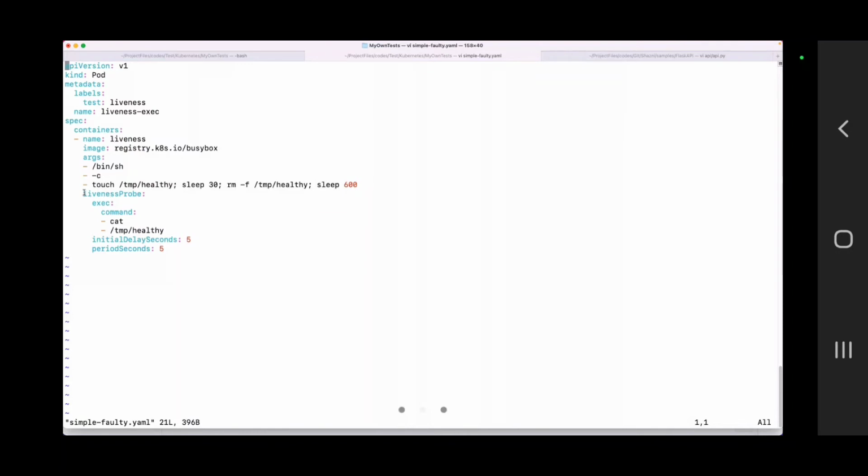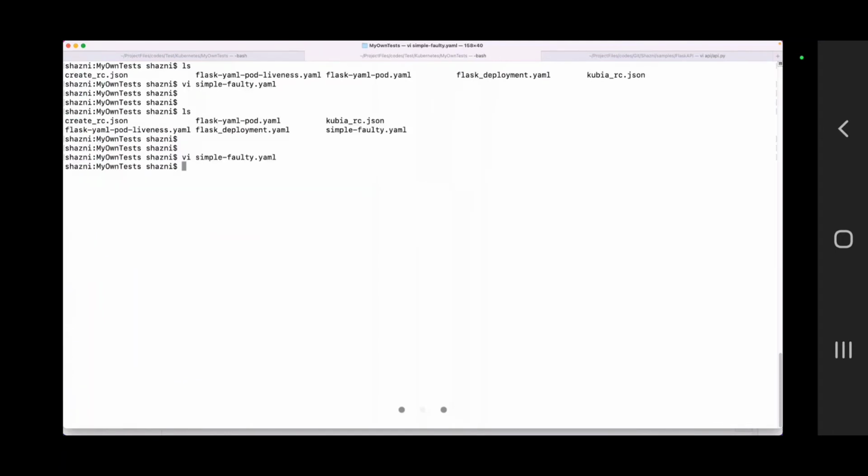And in the liveness probe, this is the most important section for this particular video. As you can see, I'm executing a command, and simply the command says cat, and the argument is this. Obviously if that file doesn't exist, it's not going to work, right? The initial delay is 5 seconds after the pod gets created, and then period seconds is 5 seconds. Every 5 seconds it's going to try, and by the time 30 seconds is reached, this is going to fail, and then we'll probably see this particular pod getting restarted.